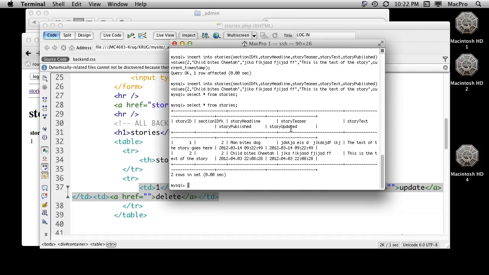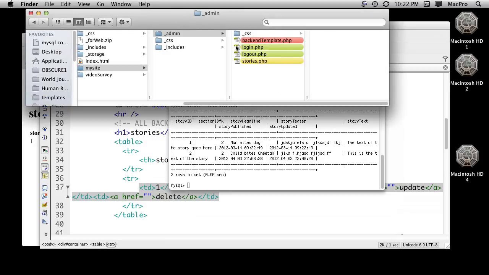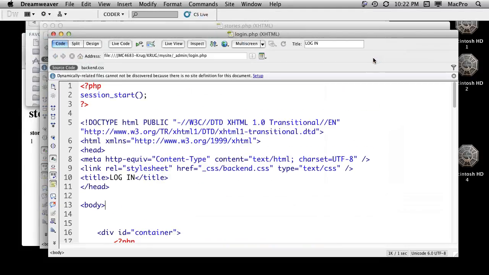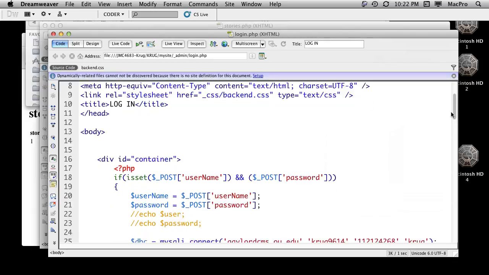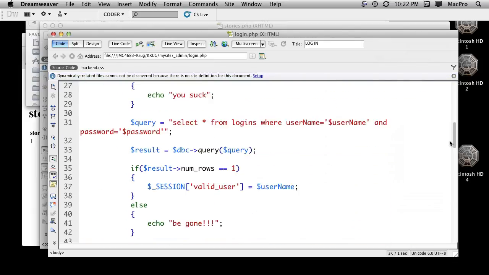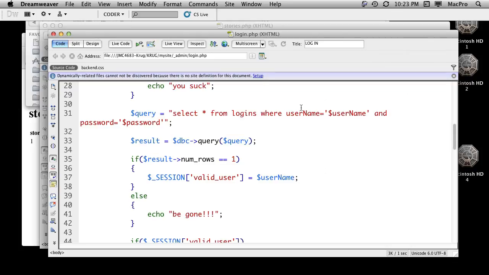But the first thing we need to do is connect to the database, query the database, and then populate this table row and these TDs with the results from the query. So I'm going to open my login file because it's got our connection information inside there. So again, we just start copying and pasting things from other files so we can get going.